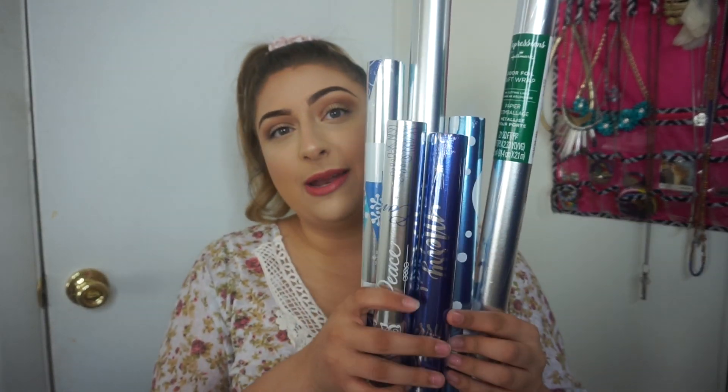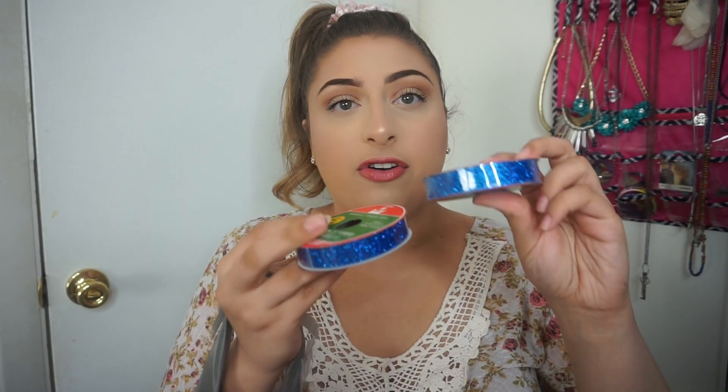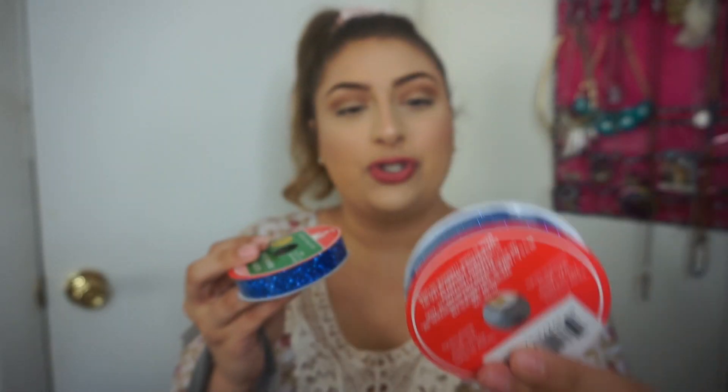First things first is wrapping paper. I know this is not a gift, but if you are not getting your gift wrapping stuff — bags, cards, all of that — at the Dollar Tree, then you're doing it wrong, because this is the best place to get it. I'm doing a whole blue and silver and white theme this year. To go along with the gift wrap, I also got these two things of ribbon — just blue sparkly ribbon — and with the plain silver foil wrapping I'm going to do little bows and stuff.